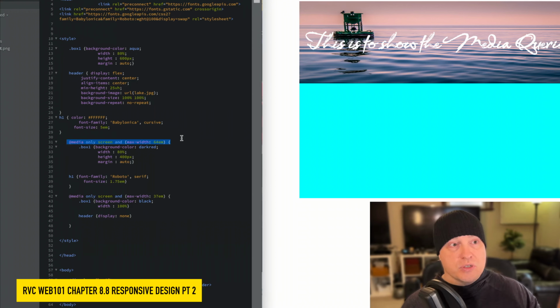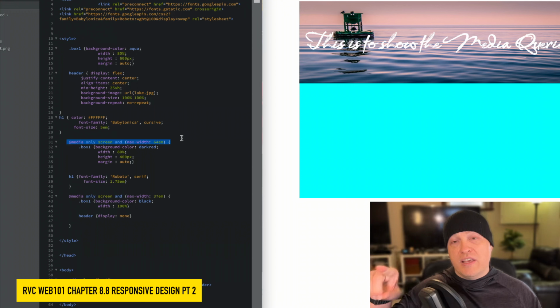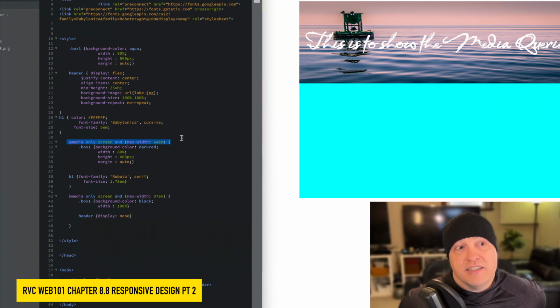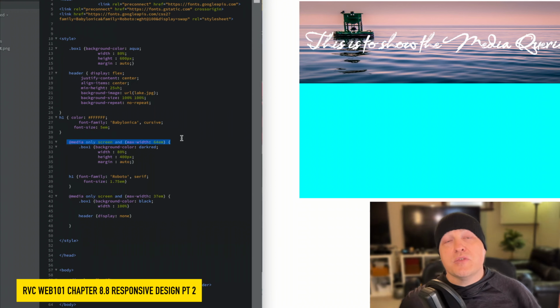So just in full disclosure, I grabbed Babylonica and Roboto. One, the one you can see right now, is a fancy font. Roboto is the default for Android, so it's really easy to read, honestly, and it does not look anything as fancy as the Babylonica does there. So the changes that I made here are as follows. First and foremost, you can see I pasted those two links for the Google Font API right there. So you can see that on lines 4, 5, and 6.